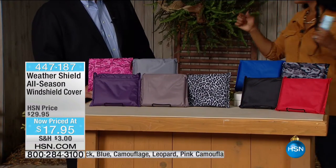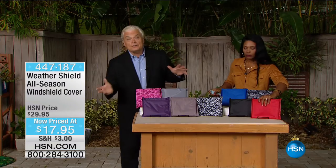These are going to fit, like you said, all cars, all big cars or small, all SUVs, big or small. Absolutely. And you know why? I'll show you when I get back to the car, because we've made the pouches totally variable. There's 6 inches on each corner. You have 24 inches of room, and we've improved it from last year.